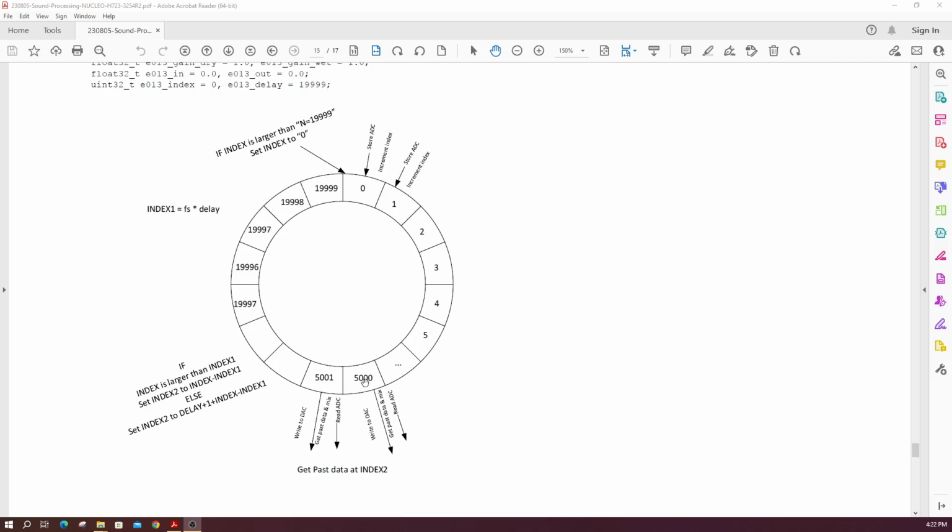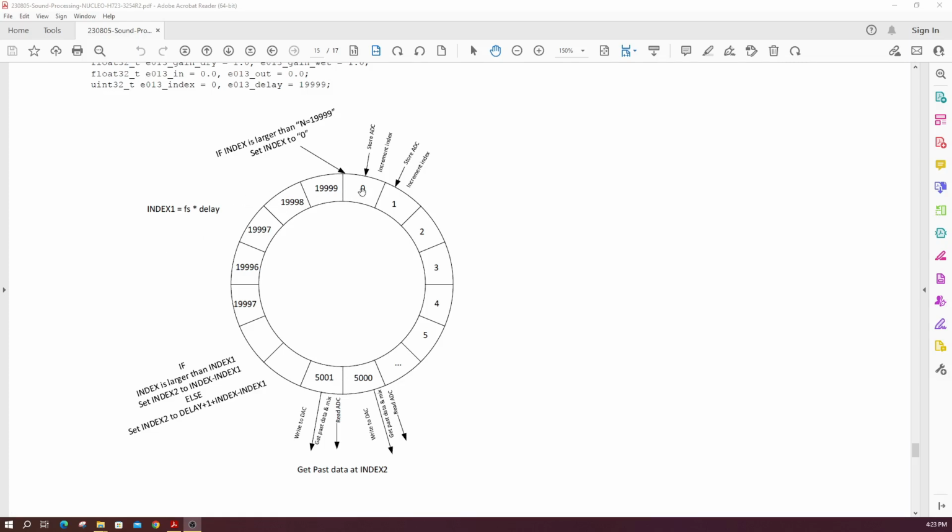So it goes around, and if index is larger than index 1, we set index 2. See, it's actually index 2 here that is being incremented. So you might have to go through this a little bit mentally. So we get the past data at index 2.